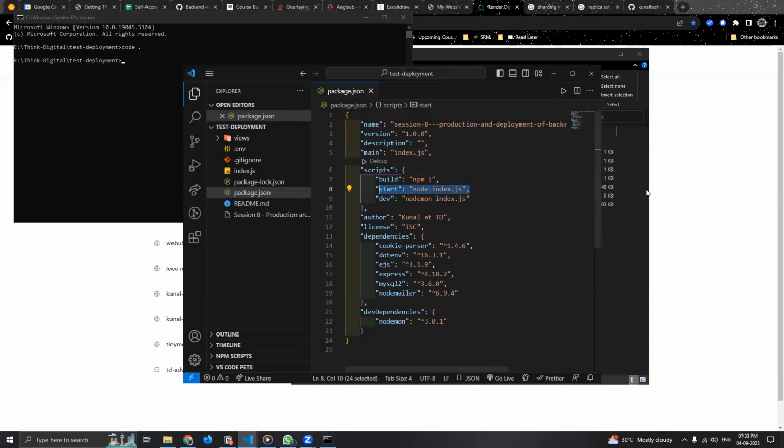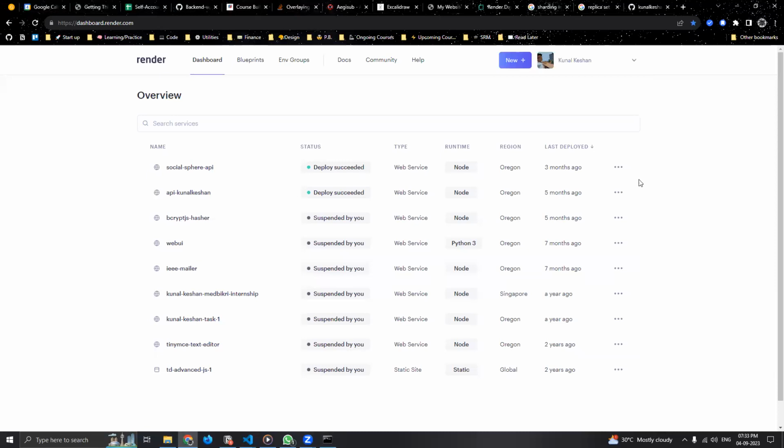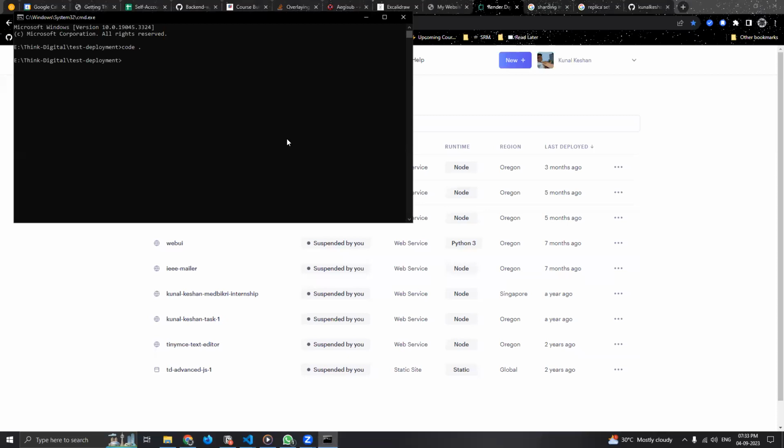Think about platforms like Render, like GCP, all of these. They have a general process, general scripts defined, that will automatically run on their platform. That's why we were emphasizing the start script, then the test, then build. Build is what we just saw.